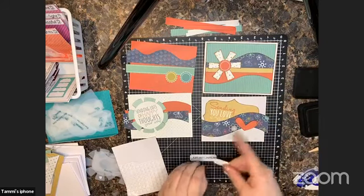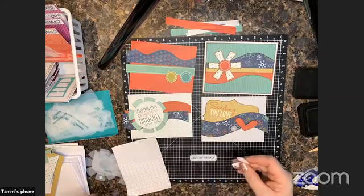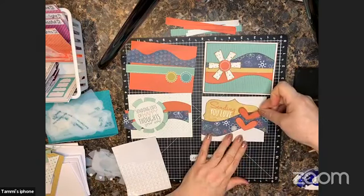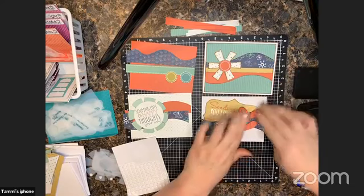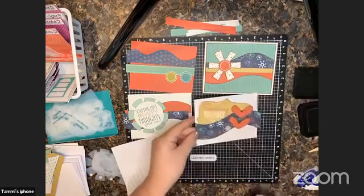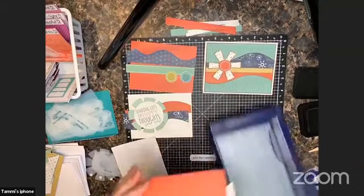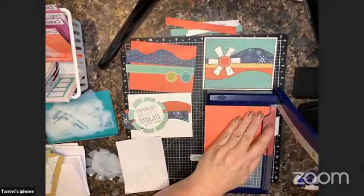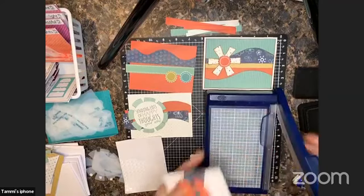This just had these cute little hearts. And if you're looking for this heart template, it doesn't exist. I used the butterfly wings to make it because my little heart ran away. It'll turn up, I'm sure. All right, so that's that basic one. I'm gonna flip it over. Do just what I did last time. Trim off that little bit.